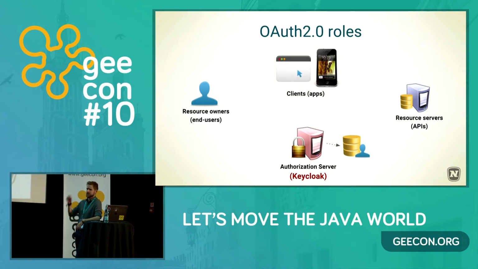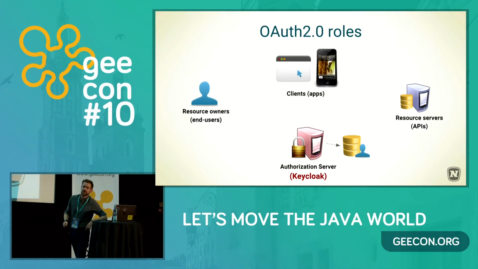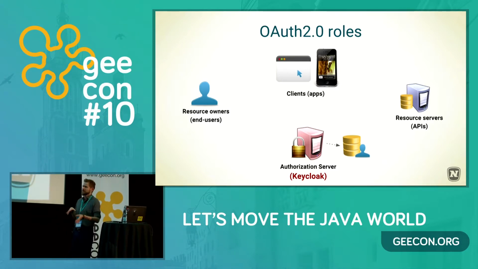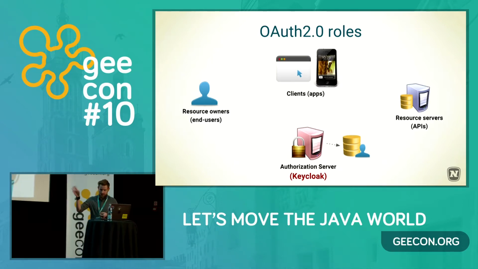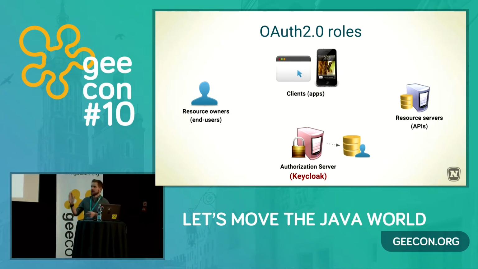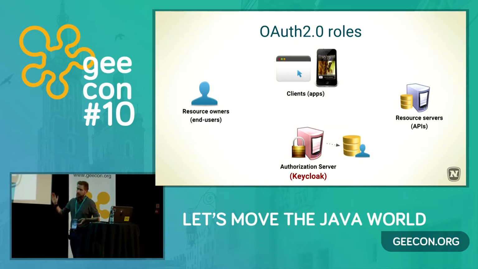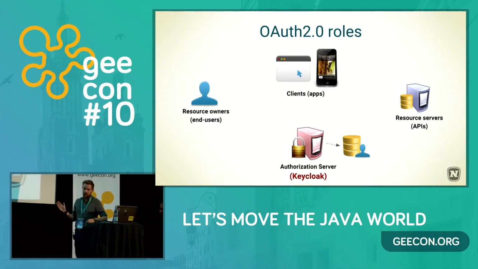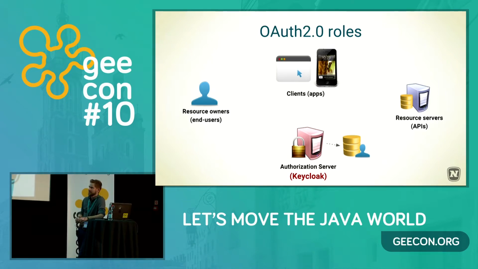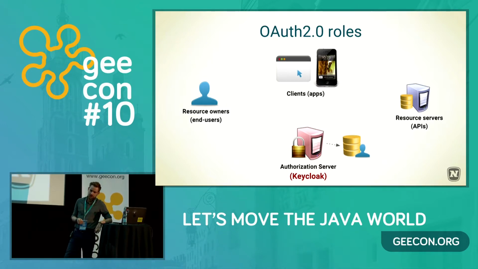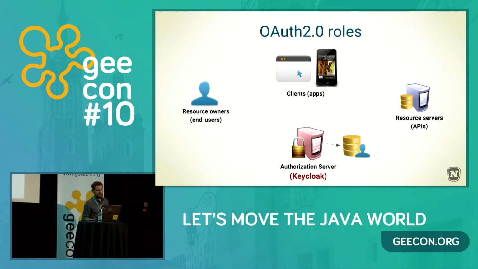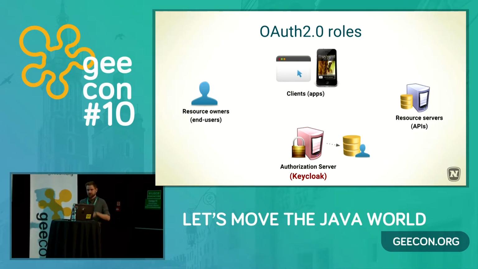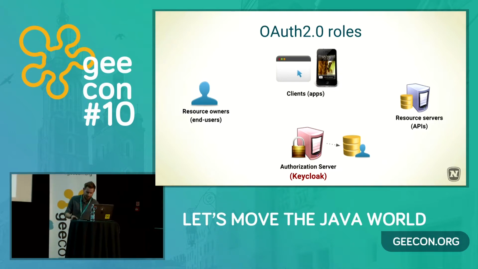And you've already seen them. There are resource owners, which in our scenario, 95% of them are end users. I will get to that in a moment, but let's just say there are just users. There are people. We've got clients, and these are our applications, web-based, native-based, and so on. We've got the authorization server, which issues tokens. And we also have a bunch of resource servers. These are our APIs. RESTful, REST-ish, HTTP-based, whatever.